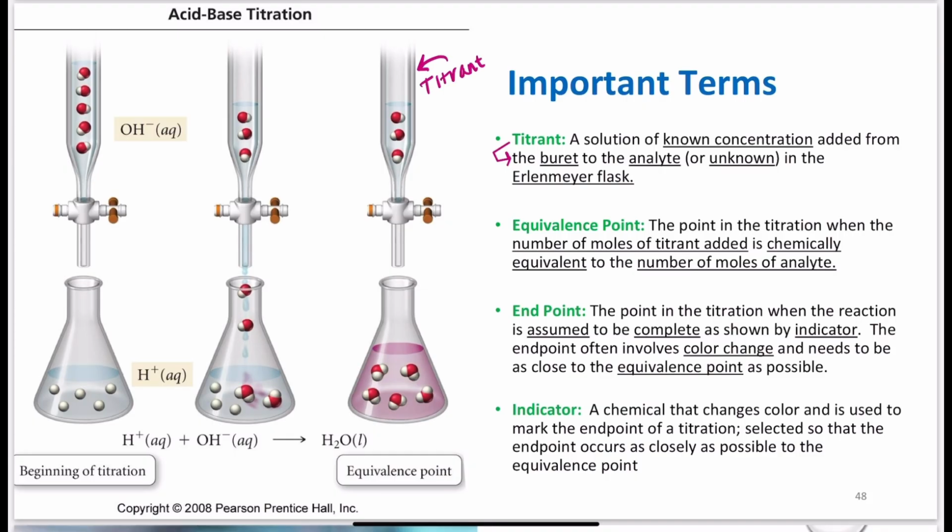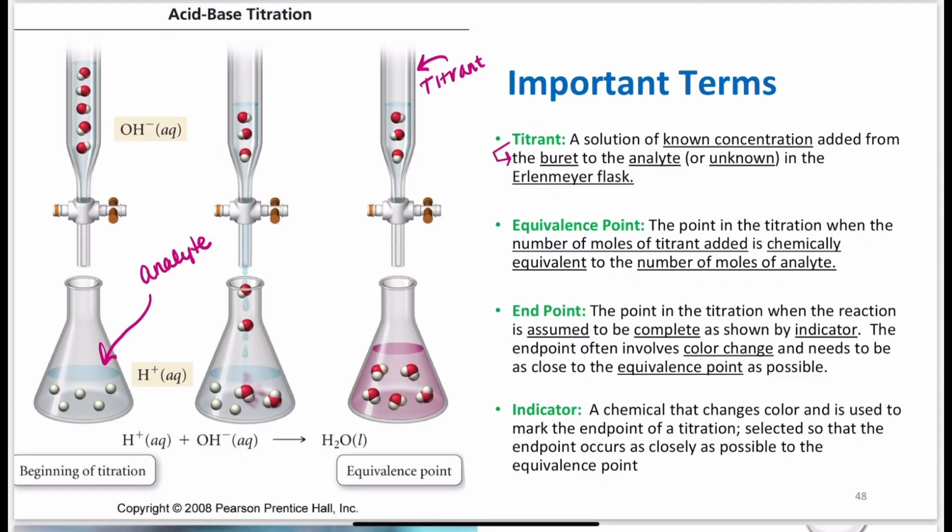Always, no exceptions. It's usually known, but it may be that we know the analyte and we're trying to standardize what the titrant is instead. We're usually using an Erlenmeyer flask for this, and your analyte is what's in the flask. We use Erlenmeyer flasks. They're really good for swirling your solutions without spilling them.